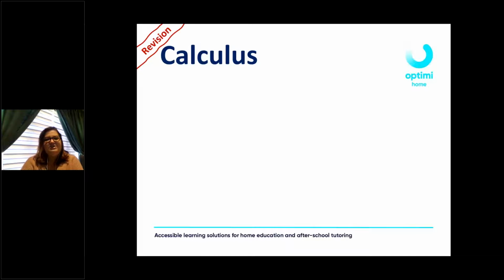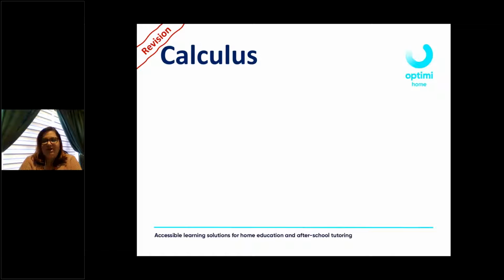calculus, and I think we should just look at all the topics that you need to cover in calculus for grade 12. Now, calculus is one of the very few topics that is only done in grade 12. So this is the first year that you have done this. You didn't carry it over from the previous years. So you don't have to worry about prior knowledge. You need to focus on calculus of grade 12.